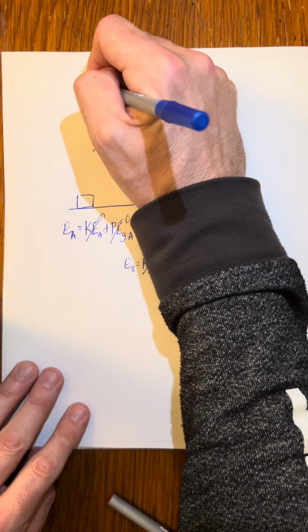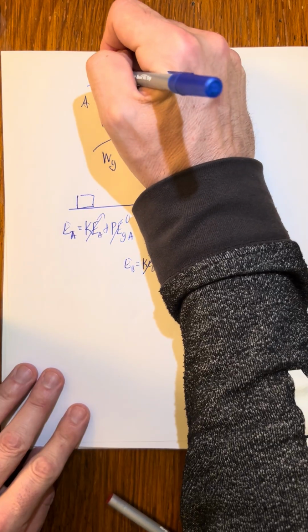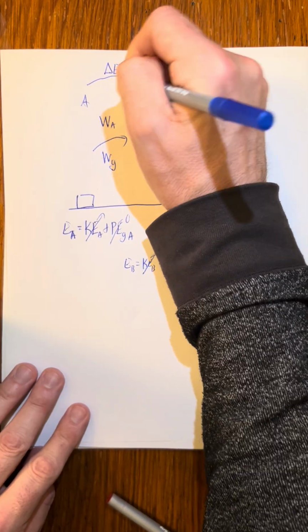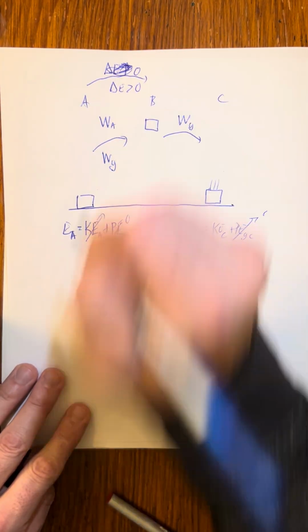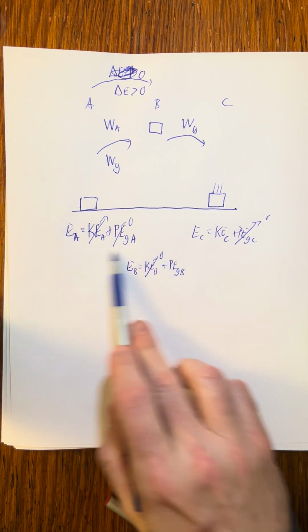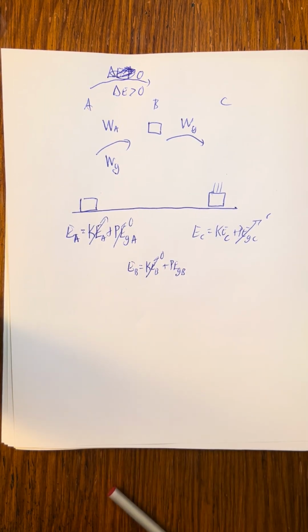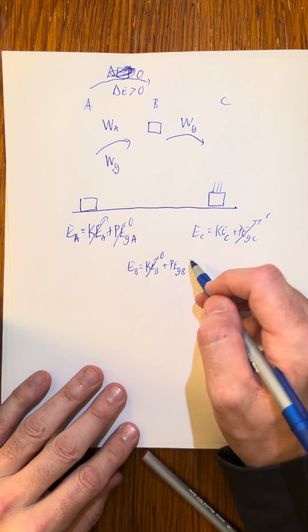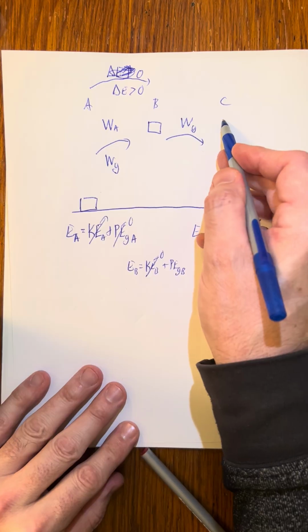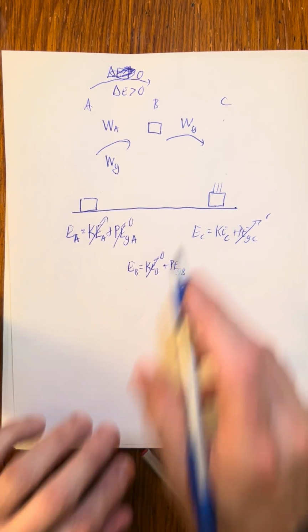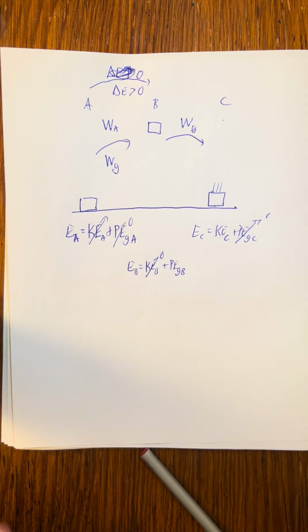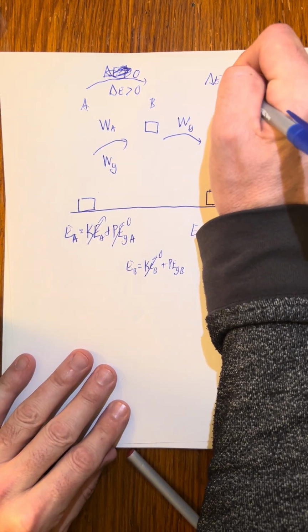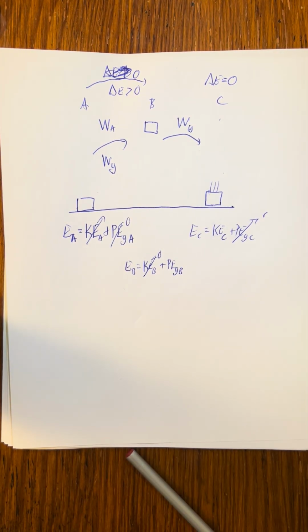Notice when it went from A to B, the total energy of the system increased, right? So there was a positive change in the total energy of the system. Very clearly, it had zero total energy here, and now it has some, so that's an increase. But from here to here, what seems to be happening is that potential energy is what I have here, and kinetic energy is what I have here. So what we're going to find out is that from here to here, the total energy of the system remains constant.